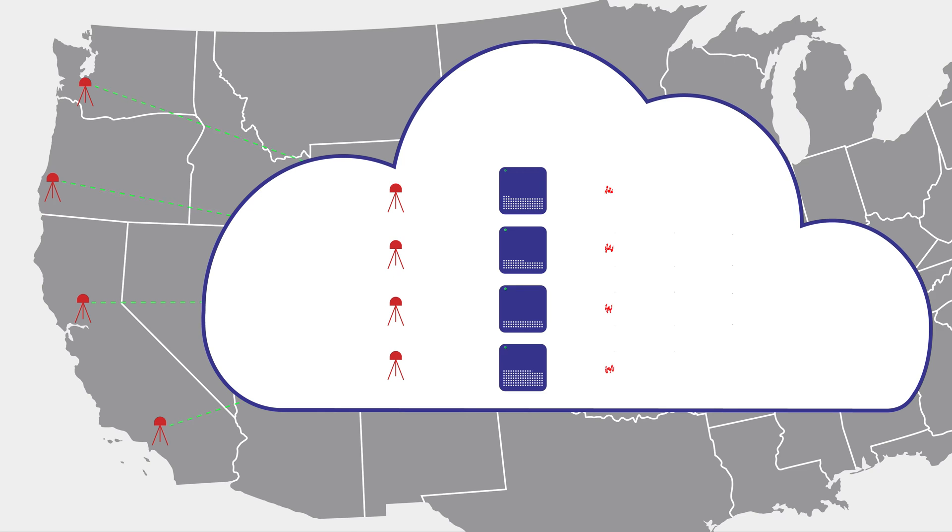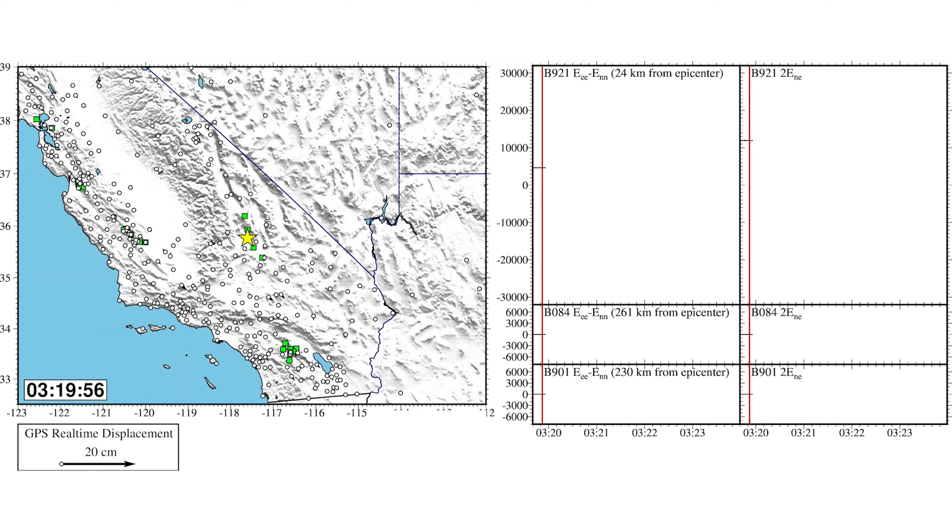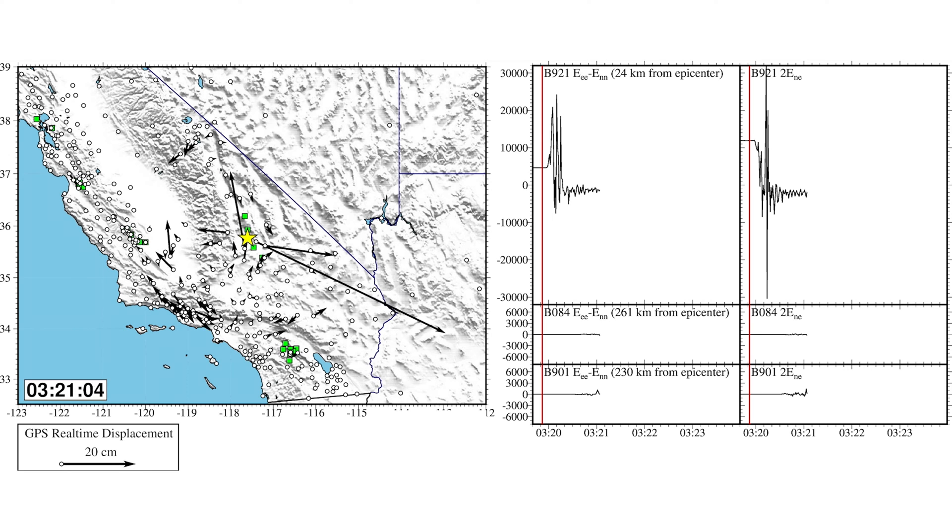Once we tackle those problems, we have to collect the data with very low latency. The data is not a position that we collect — it's raw data — so we have to process the data, and then combine it into a product that tells us something about the size of the earthquake. These are all significant steps in the chain, and we have to do this whole thing in less than five or six seconds.